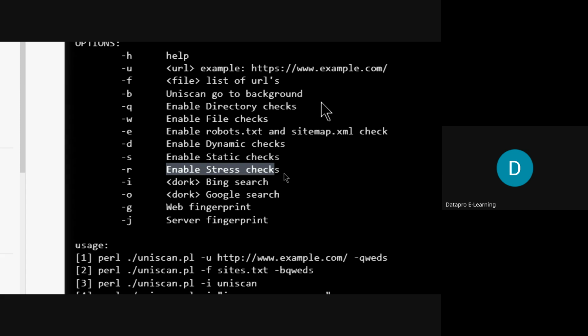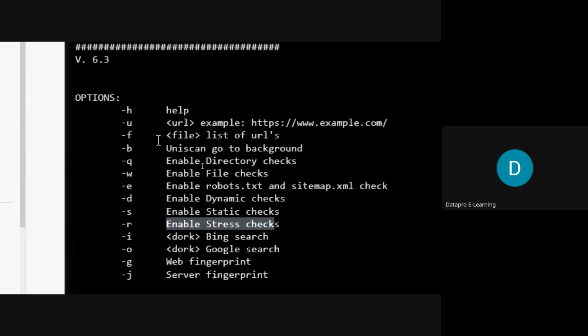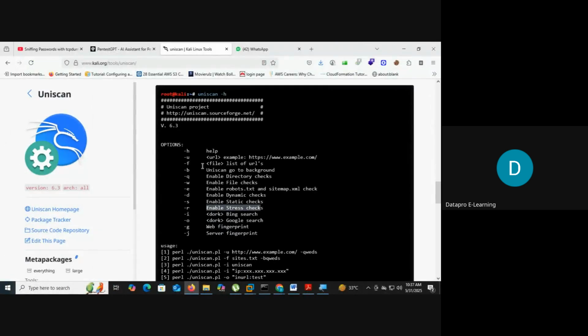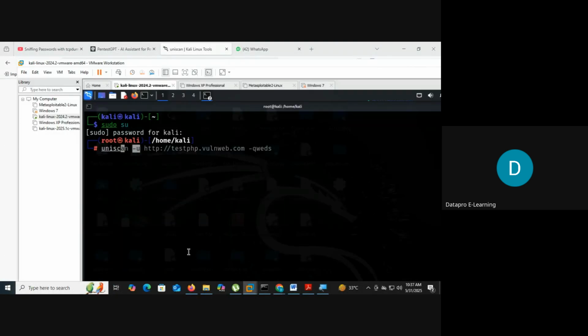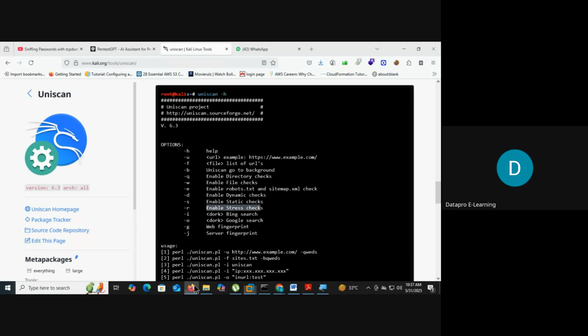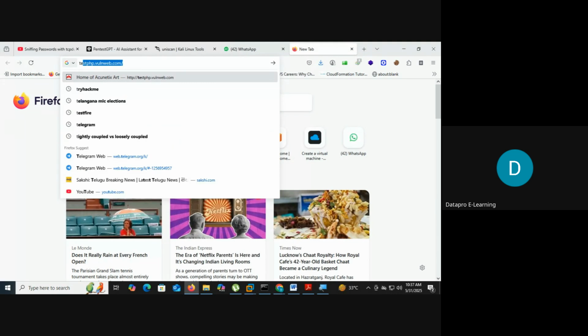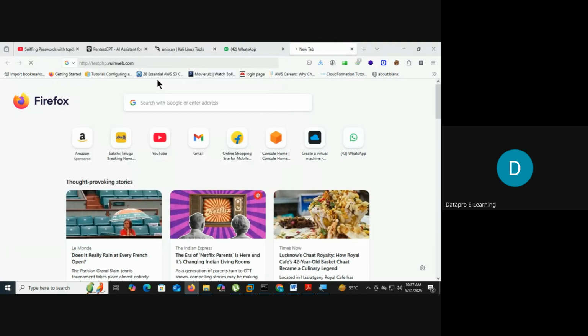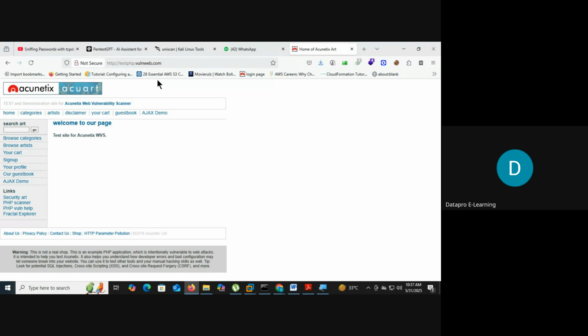Got it? So now I'm going to run Uniscan. Here, I just type a command and I have taken a website. You can take any website, but take the permission. Don't do the vulnerability assessment without taking permission from the owner.